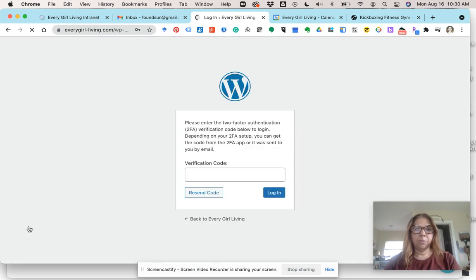Too many passwords. So now we go right to the two-factor authentication verification code. Now, if you remember from the other video, we have this to keep for your protection. There are a lot of hackers in these types of sites, and so having this prevents them from hacking and stealing our information. So you should have a code that was sent to you, but we can also click on resend code just to make sure.